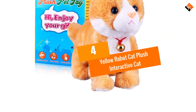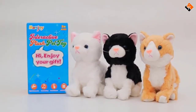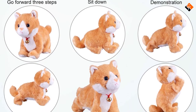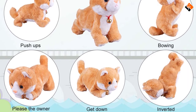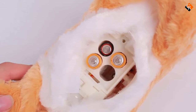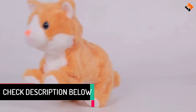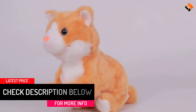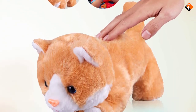Moving on at number 4, we have the Yellow Robot Cat Plush Interactive Cat. This yellow robot cat is made with soft plush with realistic fur that makes you feel like you're holding a real kitten. It can do eight movements like stand up, sit, dance, lie, go forward, prostrate, handstand and bark, in different sounds, but won't walk. To control its barking and movement, you can touch its plush body or tail. It is a perfect gift for kids with three-plus years of age, as it can be taken anywhere you want. While it may be listed as yellow, the unmistakably orange Marsjoy Interactive Electronic Plush Cat is a solid robot cat for those on a budget, and it has some of the most amusing descriptive text you'll find.